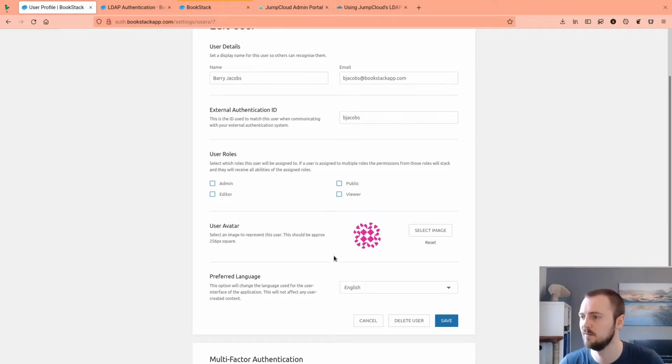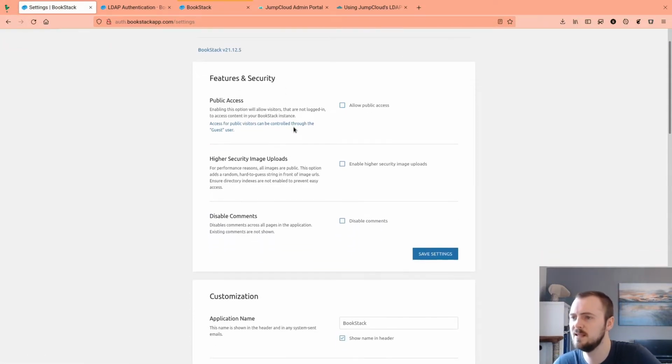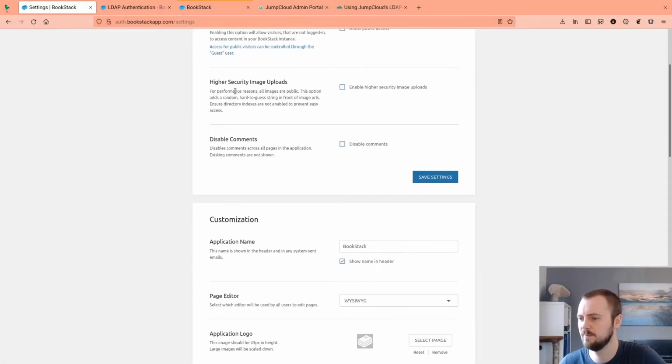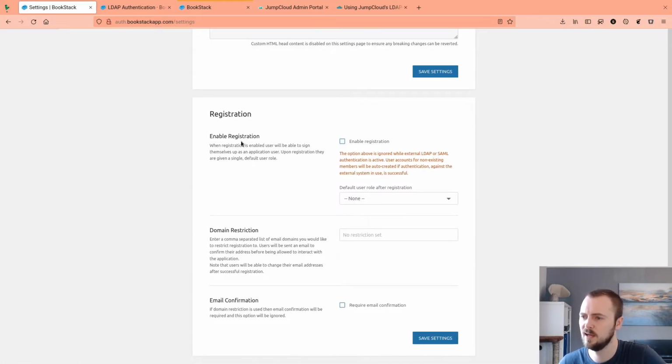I won't do that right now. Another alternative is within settings. You go down to registration, and then under enable registration, you'll see a message here saying this option doesn't really matter when LDAP's enabled, because we provide a seamless experience with LDAP where we just create them if they don't exist anyway, because it's really based on the LDAP system rather than a registration process through BookStack.